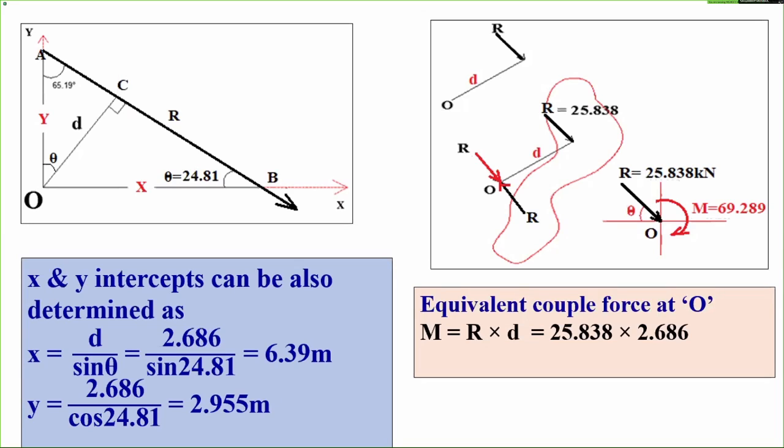The first method is for the x-intercept. X-intercept is equal to the summation of moment about point O divided by summation of Fy. Y-intercept is equal to the summation of moment about point O divided by summation of Fx. Another way, by trigonometry, is also in this slide; you can see clearly, you can find the x and y-intercept. And lastly, we are reducing that force system, the resultant, to a single force and couple system acting at point O. By this method, it is more clear from this diagram here.